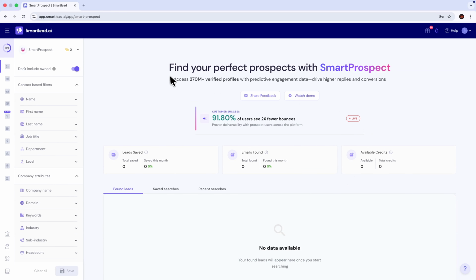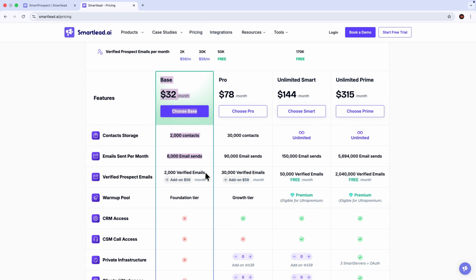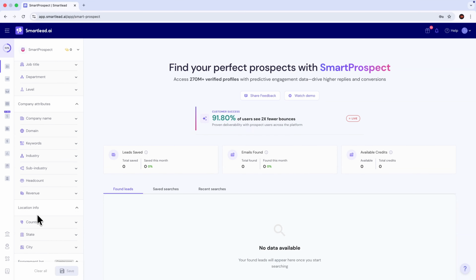Traditionally, you'd build your lead list in a separate tool like Apollo or Clay and upload it here as a CSV. Those are still solid options, especially if you need advanced filters like buying intent signals. But last November, Smartlead released their own built-in prospecting tool called SmartProspect, and for most people it's really all you need. You get a set amount of credits per month included in your plan, and each credit unlocks 1 verified contact. Unlike Apollo or Clay, where you're paying for an additional subscription, here it's just included.